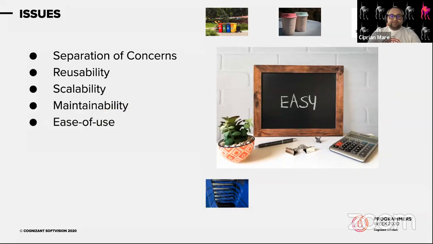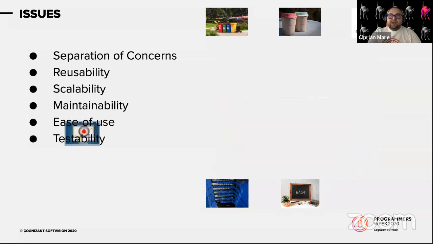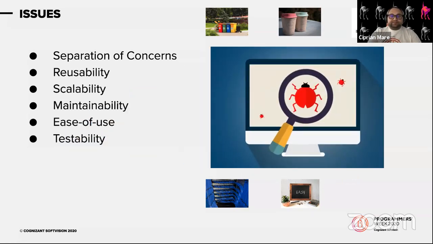Ease of use. Like any other product, an architecture should be easy to use and understand. Most of the time during a project, the developers are often replaced. Therefore, the training of new people to use an architecture should be simple and short. Testability. As we know, testing Android applications may often be complicated because most of the time the classes are coupled with Android APIs. Proper usage of the architecture helps to independently test each module or each component.